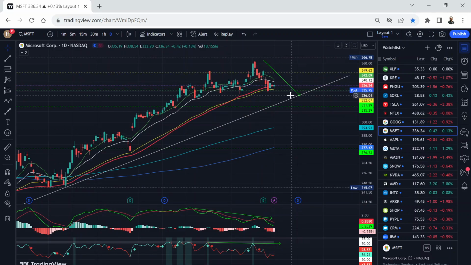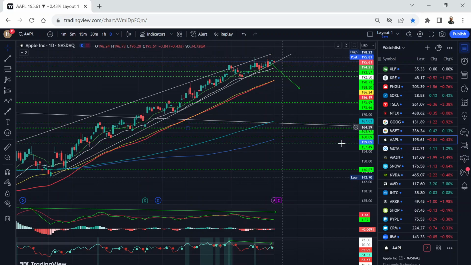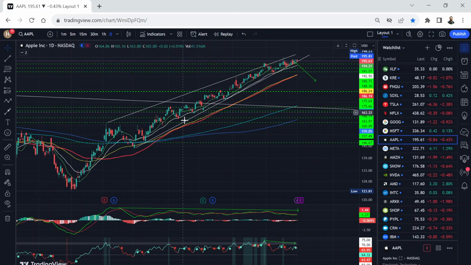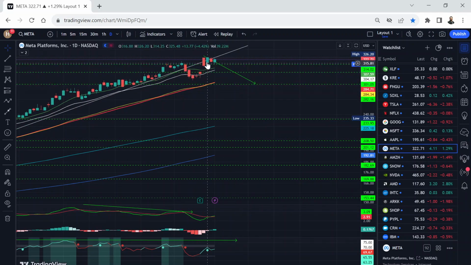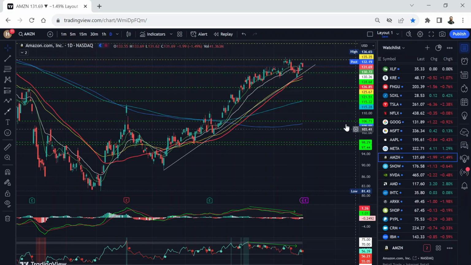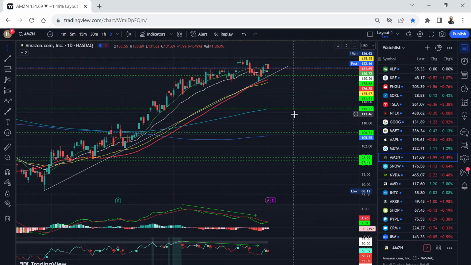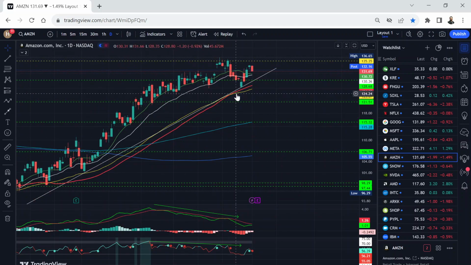Microsoft, looking again for this trend line to come. Apple, in next couple of days earnings, today 0.4%, going higher on bearish rising wedge, negative divergence on PPO and RSI, looking for lower prices. Meta up, looks like it was backtesting this and then came down again, backtesting, looking for lower prices just because of multiple gaps to the downside. All these green lines are the gaps.